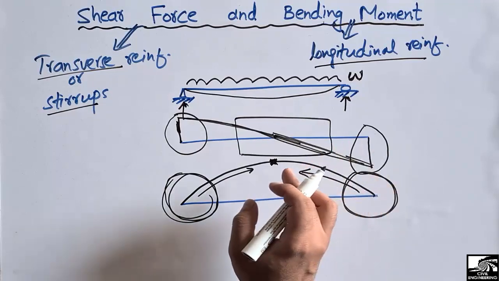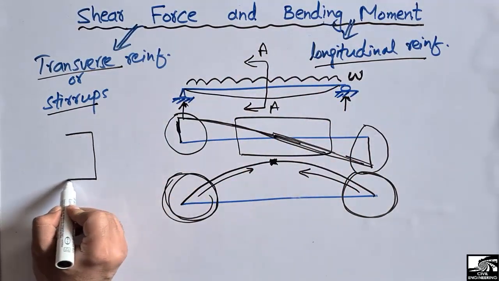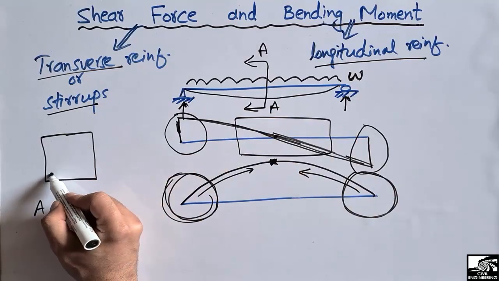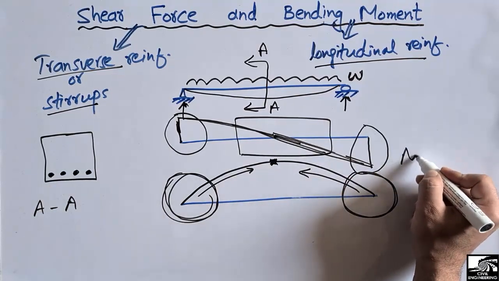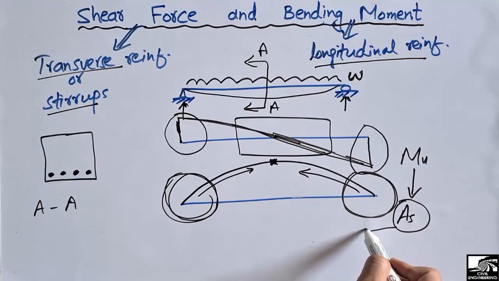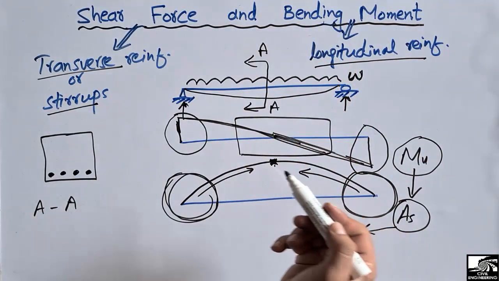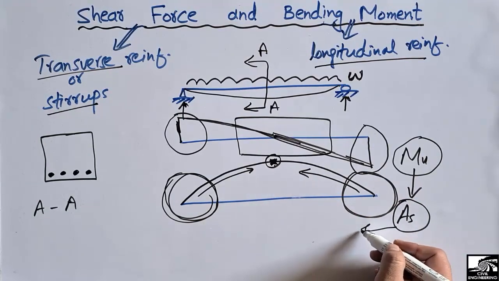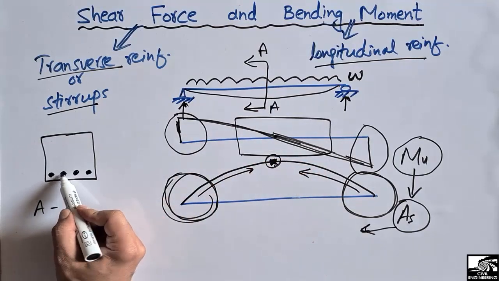If I take the cross-section AA of this beam at mid-span, due to the high bending moment we need to provide a high number of bars according to the design. First we get the bending moment, and from the MU value we find the required area of steel bars — but to find the area of steel bars we need the bending moment diagram. That is why we need the bending moment diagram: to know what is the maximum moment acting in the beam and at which location, according to which we provide the reinforcement. This is the reinforcement for the AA section, which will have more steel bars because there is a higher bending moment.